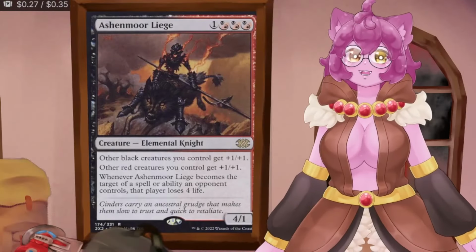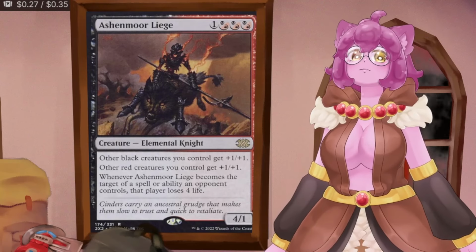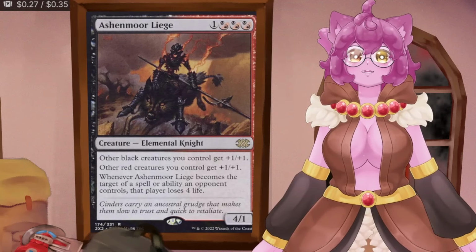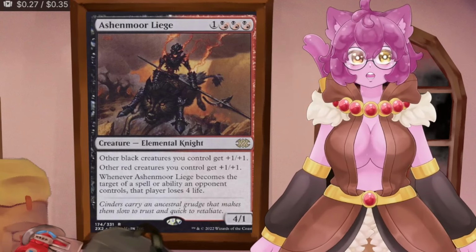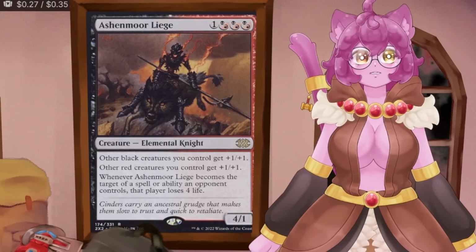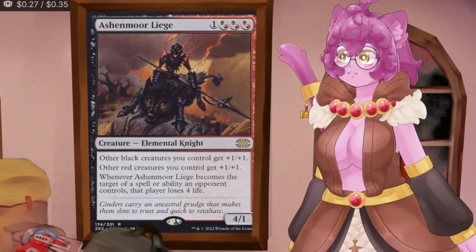This card has 4 power, 1 toughness, gives other black creatures 1/1, other red creatures 1/1, so our commander gets 2/2, and whenever he becomes the target of a spell or ability an opponent controls, that player will lose 4 life. This card is fantastic, and if we are able to duplicate it with one of the backup cards that I showed earlier, then we can use it for a huge Haymaker swing turn.